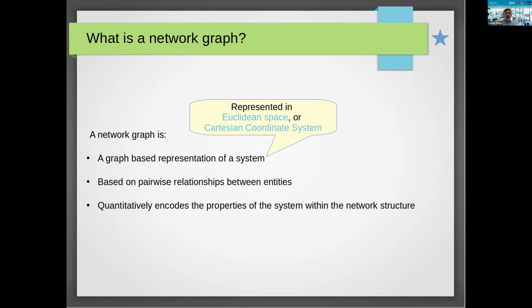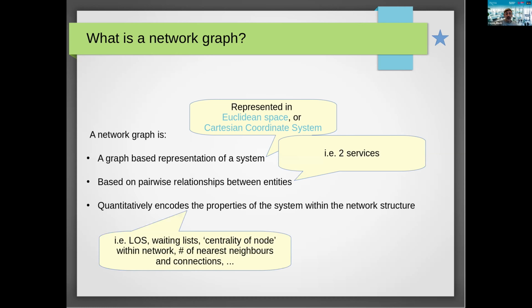And also, if you're thinking, what is a graph? Lots of people think of a graph like I did when I learned about this topic: isn't it a bar chart or a scatter plot? What we're talking about here is representing this information in either Euclidean space or Cartesian coordinate systems. The slides have clickable links, if you want to read some more information about them from Wikipedia. But essentially, they're just an X and a Y axis if you're doing it in 2 dimensions, and then dots on those axes.